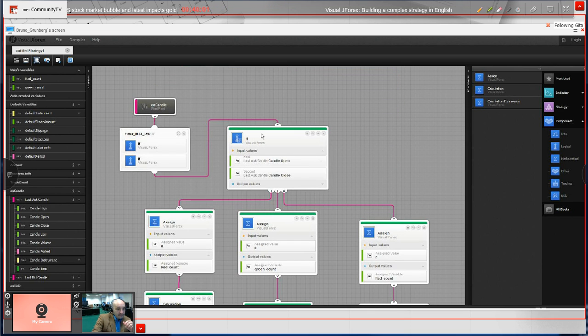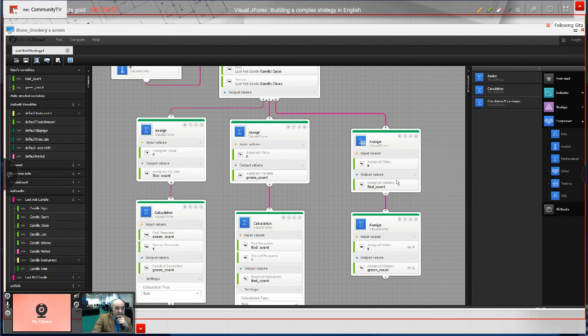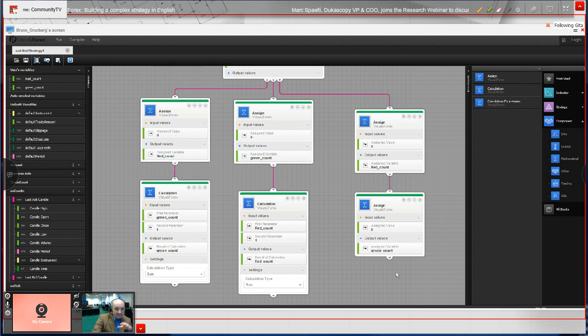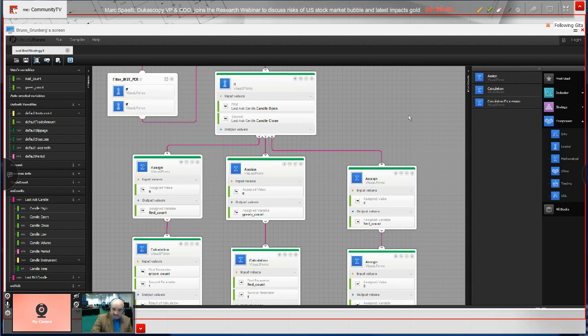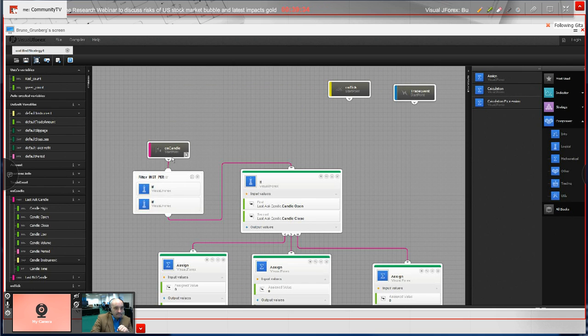The flow is going through there, it's going to reset the counters to 0, and that's it. End of the flow. So it's going to go back there because there's nothing else to do. Obviously, we didn't have 3 green or 3 red in a row, so we just come back to the start point.